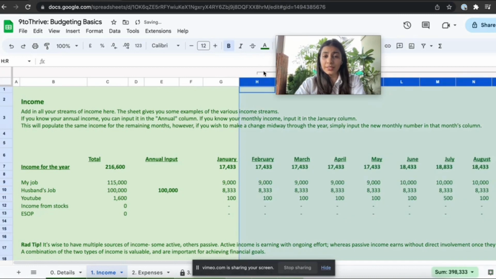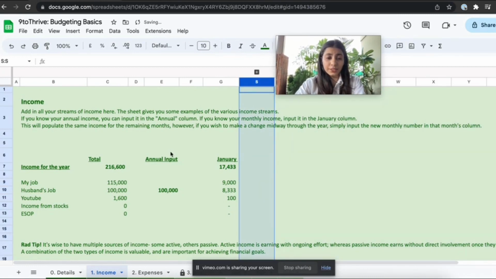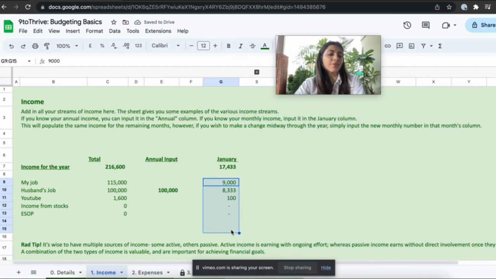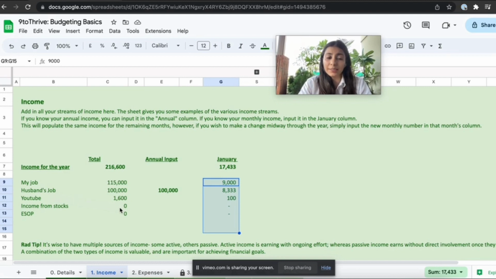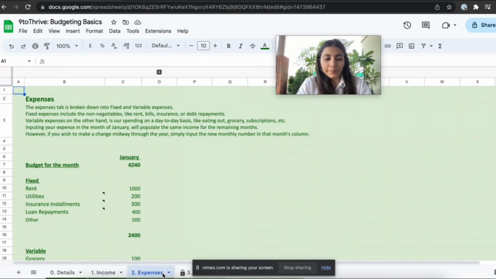All you need to do is close this tab if you don't need it, and put in your annual inputs or your monthly inputs, and that does the work for you. This shouldn't typically take you more than 5 minutes, just because you would know your salary, or your partner's salary, and you would realize how much income you're getting from other sources. It can be a rough amount, it doesn't need to be very exact, but it gives you a good idea of what money you have to work with.